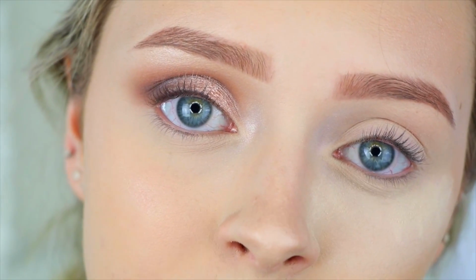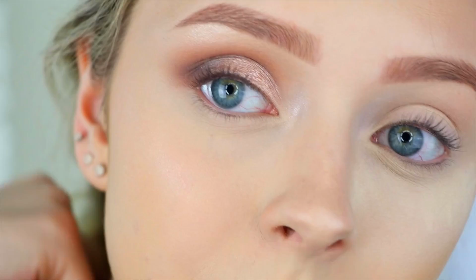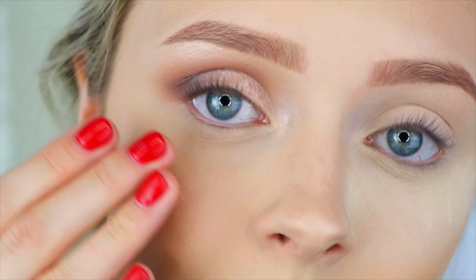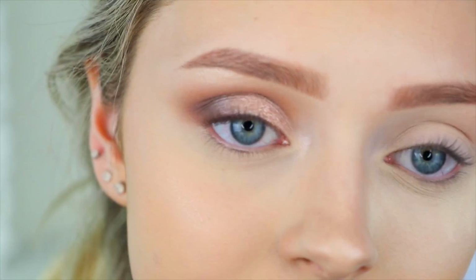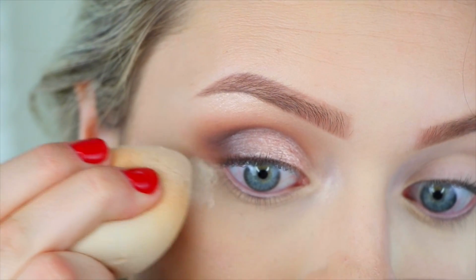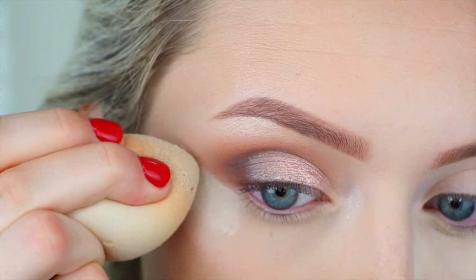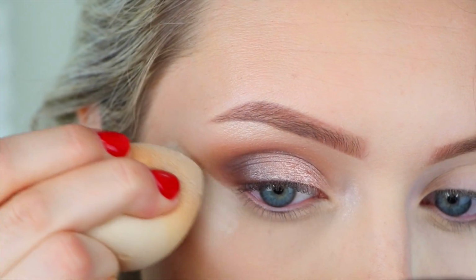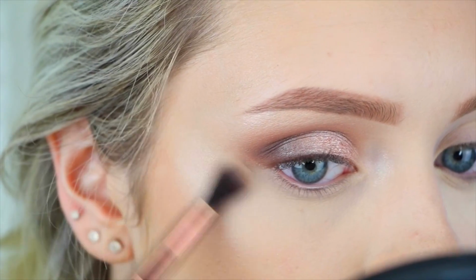I personally like to do my eyes before my face just so I can take a concealer brush and some concealer and wipe away that shadow to make it nice and crisp. But since I already have powder on my face, I can't go ahead and reapply concealer to it. So I'm going to take my beauty blender with a little bit of that powder on it, and I'm going to take the edge of that beauty blender and go ahead and create a nice crisp line with the powder. And then go ahead and take a fluffy brush and just wipe away that powder. And that will give you a nice crisp line.